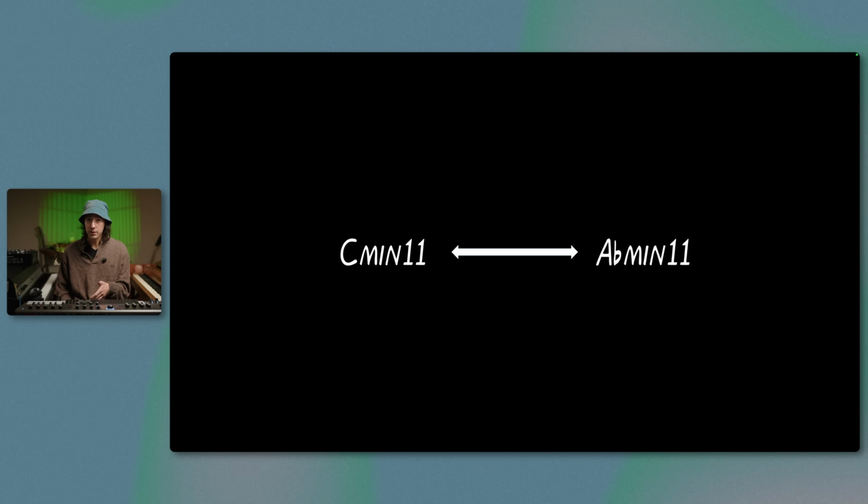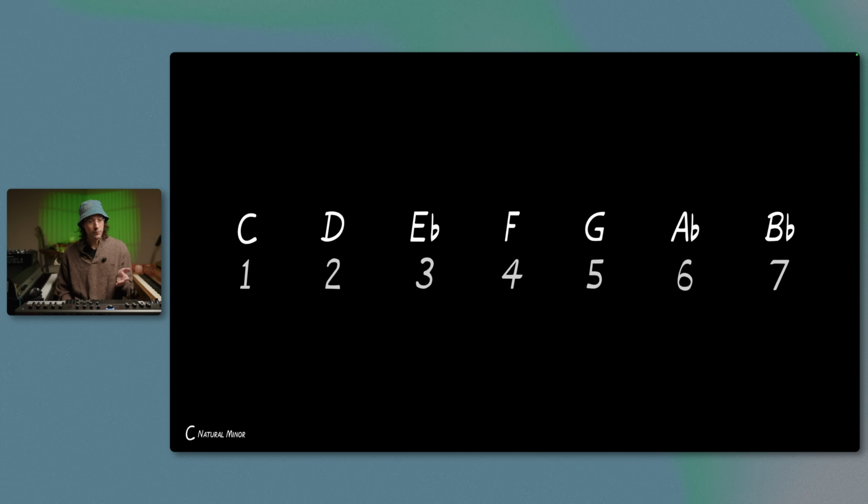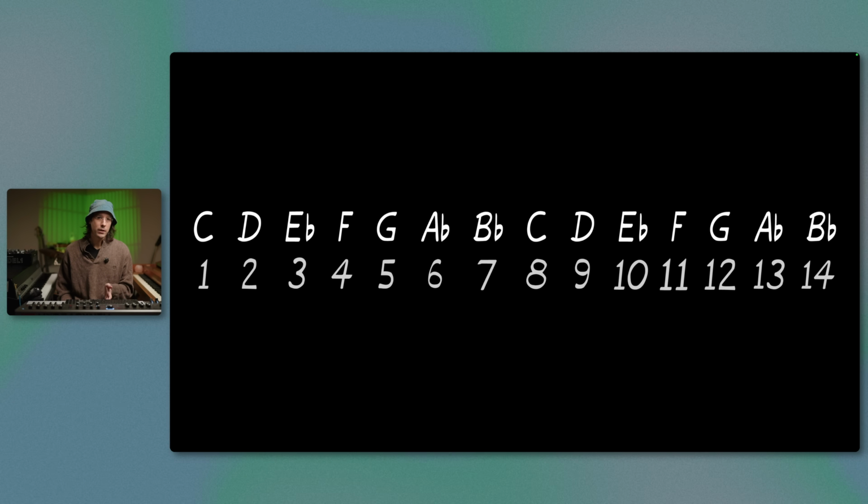First, let's construct the chords, starting with C minor 11, built using the notes of the C minor scale. The scale has 7 notes, but when building extended chords, like a minor 11th chord, we need to conceive of the scale in 2 octaves, or 14 notes. Start with the first note, the root, and skip a note until you reach 11. This is how you can build any minor 11 chord. Let's see C minor 11 on the piano roll.